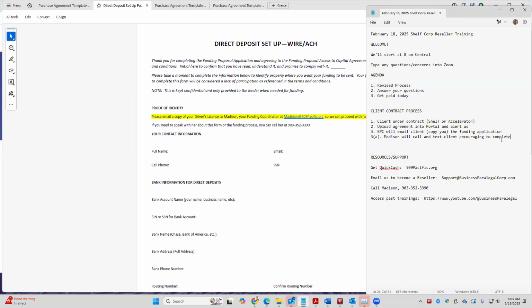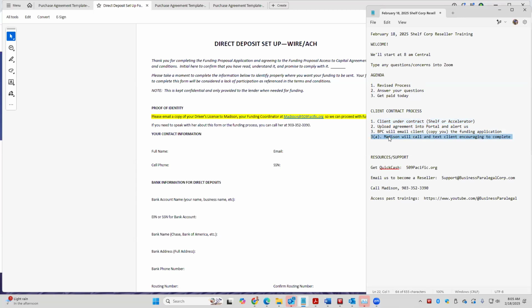Now, you can also encourage your client to complete it, right? Because even though they signed the contract with you, they owe you the money. They need to pay for it. They don't have to pay anything out of pocket, but they need to complete the finance app so we can get them the money so they can pay you. And then usually they'll have money left over for working capital, or as Floyd likes to call it, fun money.